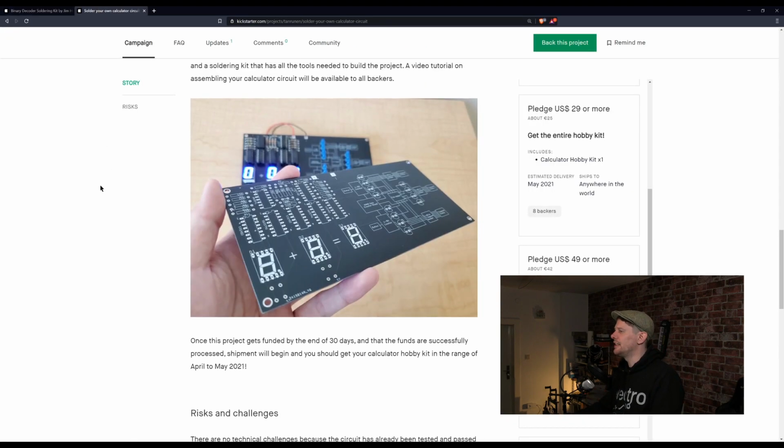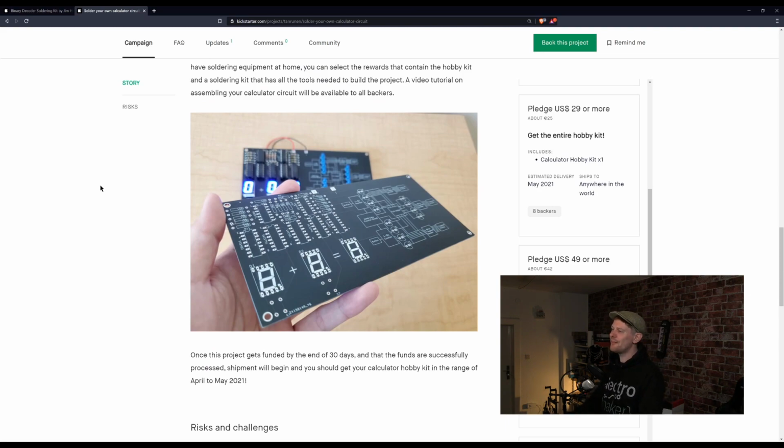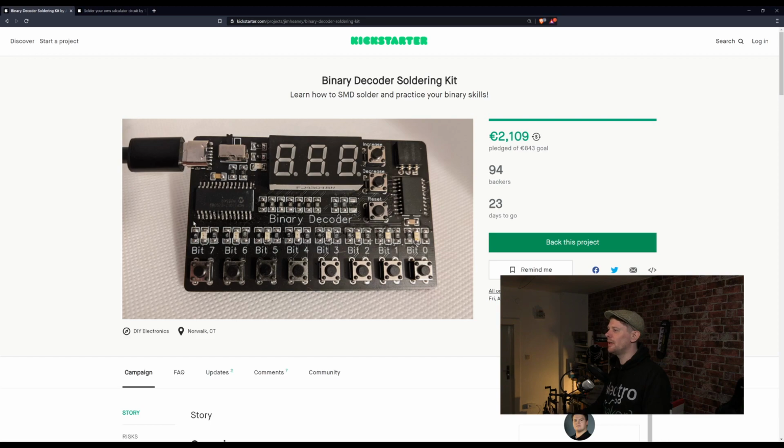Both of them are lovely kits. Both of them are great for different levels of soldering and different kinds of learning. And not only that, they're both very pretty. So I imagine that once you're finished with them, even if you don't have a day-to-day use for them, I could definitely see me putting this on the wall.